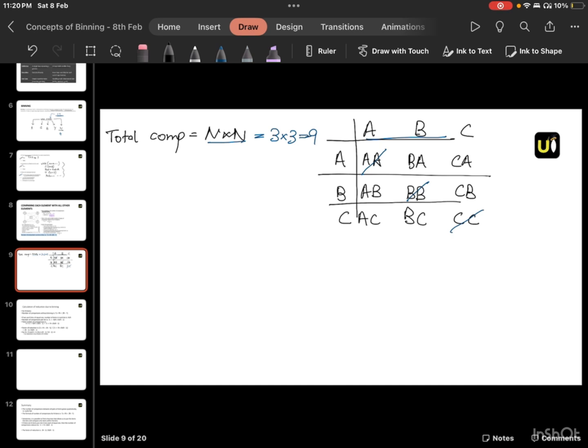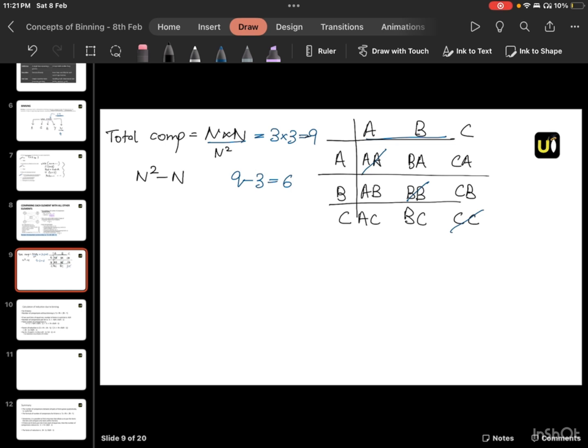So n into n is basically n square, and we subtract n: n square minus n. If there was a D column as well, this would also be reduced. For 4 elements, we subtract 4 again, and it keeps repeating. That is why we subtract n. So we have 9 minus 3, that is 6 here.